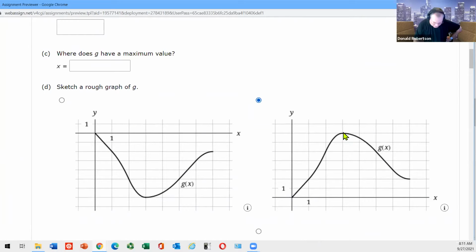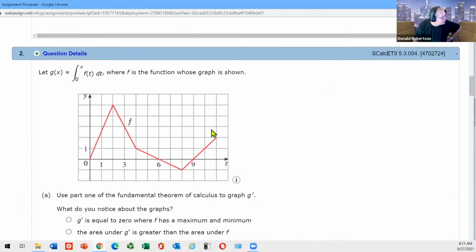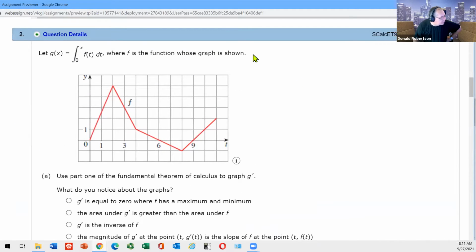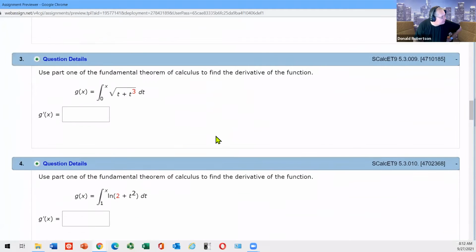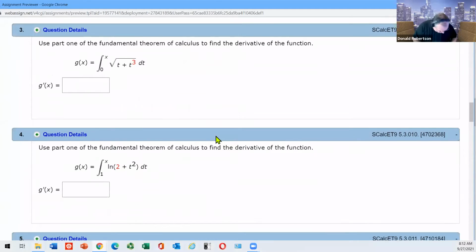And you see it hits a maximum. In my case, didn't I have a maximum at 3? Because my g of 3 was 7, which is the biggest number. And that matches perfectly with that. That guy there is at 7. And that guy there has an x of 3. And then you have your own question, where you kind of do the same thing. So I'll let you go on with that when you need to. And that's the concept or the idea of what an area function is.